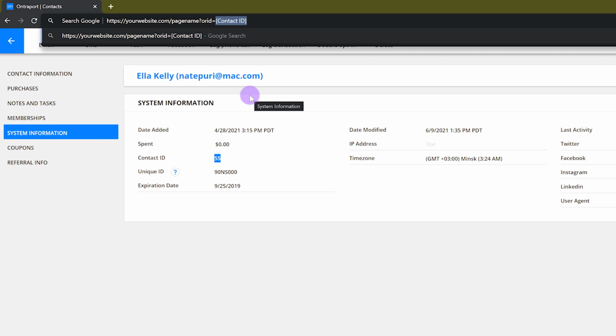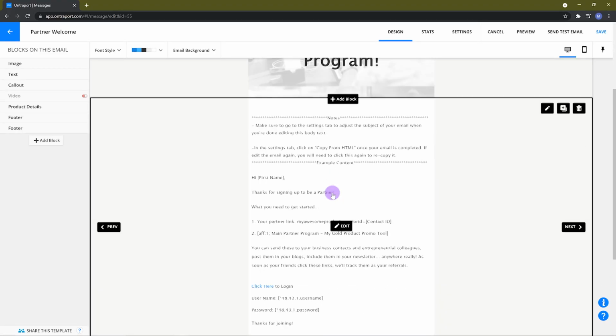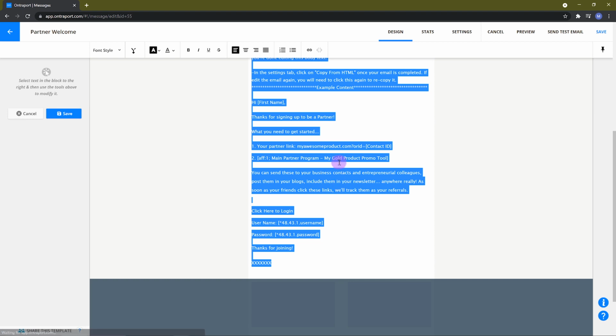You can also take this one step further and simply copy and paste the contact's ID number into the URL instead of the merge field like this, assuming your partner's ID is number 12345, of course. The next step is to get them to your partner so that they can use them. There are two ways to do that. The first and easiest way is to send them off in an email. Now, this doesn't work with the more complicated promo tools like banners and email copy, but for links, this works great. Just create an email and go to the merge field icon just like you did with the manual links.